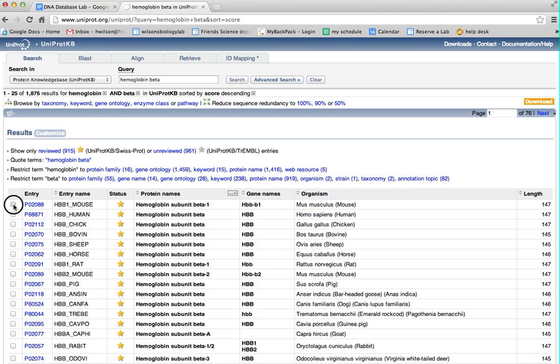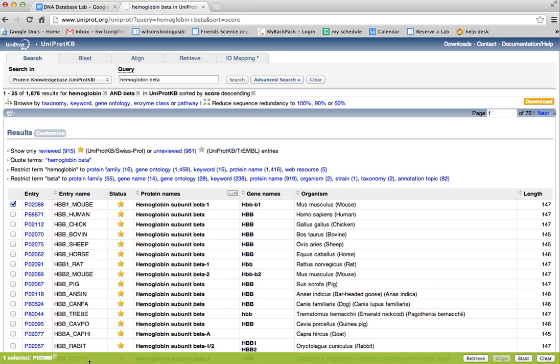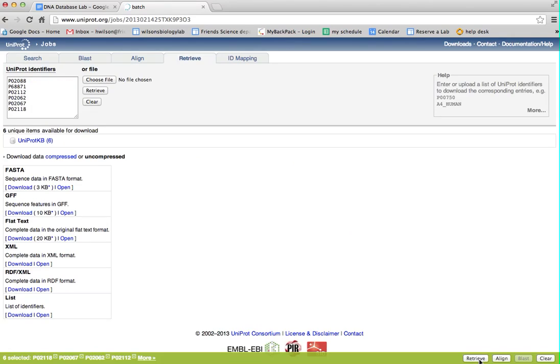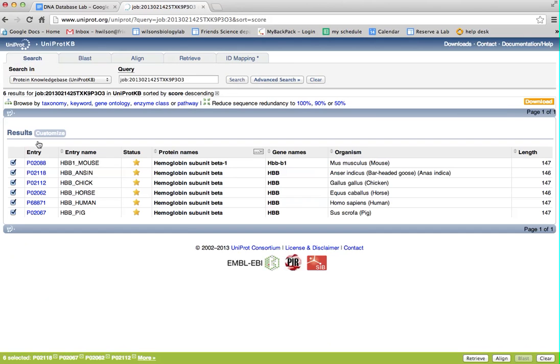So what I'm going to do is click on one of the entries, and you notice a green bar gets created down here at the bottom, and it gives me the entry number that I've selected. And if I add more sequences that I want to compare, I'm just going to pick sort of 6 here. See, it adds those entry numbers down here. Let's say I want to compare each of them to each other. First I'm going to click on the retrieve button, and it lists the sequences here, and I can click here to get a better view, which will then allow me to compare each of them.